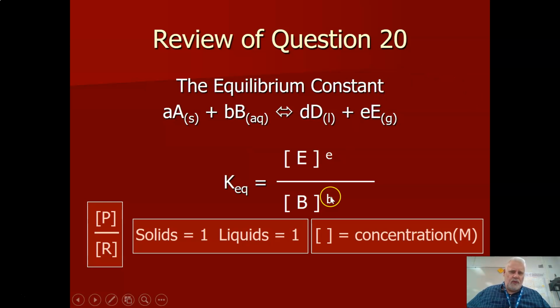This was question 20 right here. Remember, if you have a moles of A and so on, then you leave the solids and the liquids out. What a solubility product is, it'll always be a solid on the left, just one solid that'll break up into aqueous ions on the right. So really, all you'll have to do is take the 2 aqueous ions, since they'll be on the right side, and there'll be nothing on the bottom.